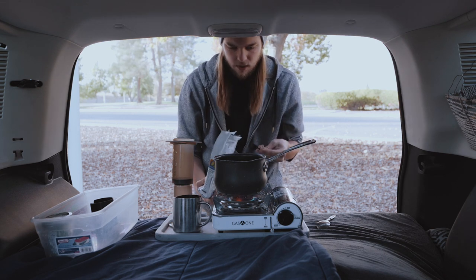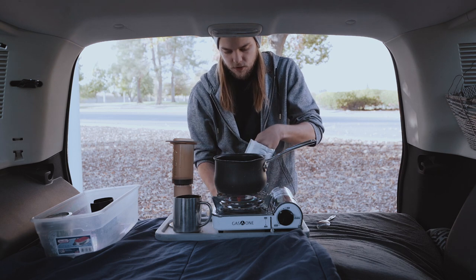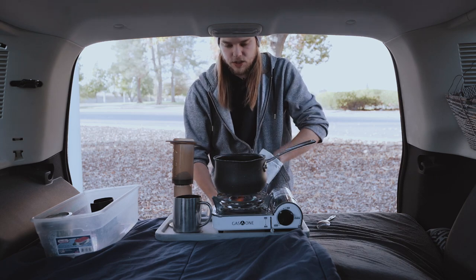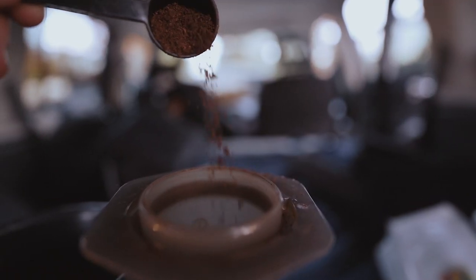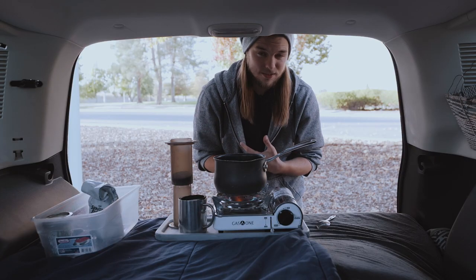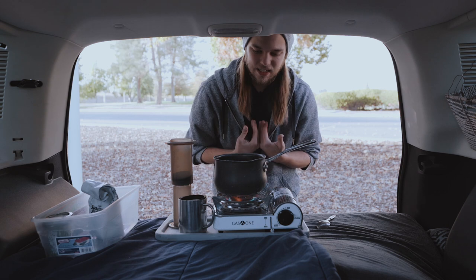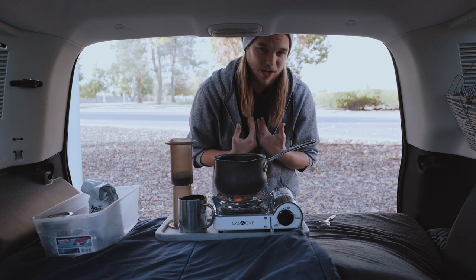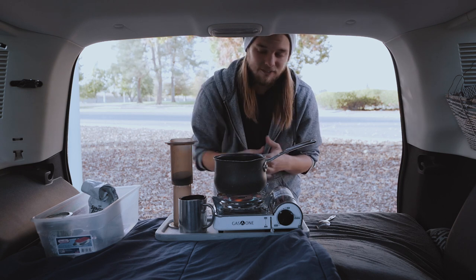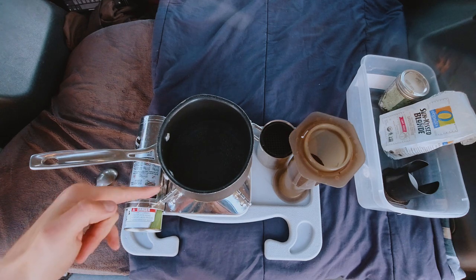The water is just getting ready to boil. This will depend on how strong you like your coffee — I go with two and a half scoops, that's just been my sweet spot. This only makes one cup of coffee, but it makes really good, really strong coffee. Coming from a person who usually needs multiple cups, I probably only need half the cups making it this way because it's very, very good and very strong.